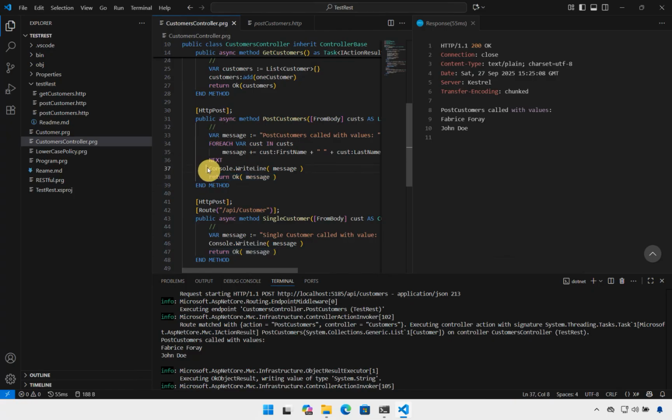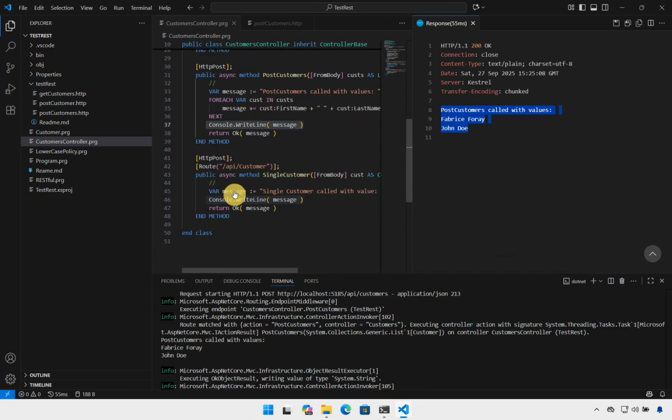So I can see what is written on the console in the terminal, and the reply is a message which is the same as the one written in the console. So here is the message. So you can see that with a get you can get some data, some object, and with the post, for example, you can also get a reply with the status code, but also with some other information that could help you for data processing, for example.